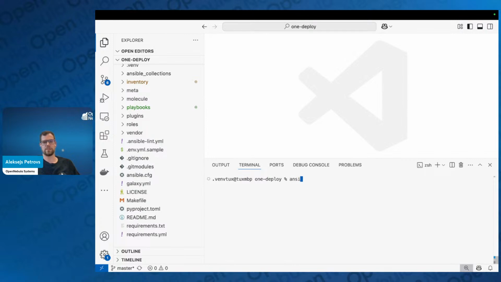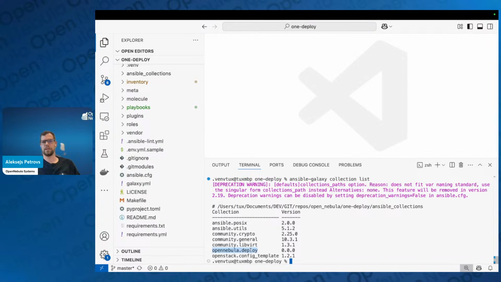We can check this with ansible-galaxy collection list, and we can see that OneDeploy is there. So we can start using OneDeploy with all our cool stuff.